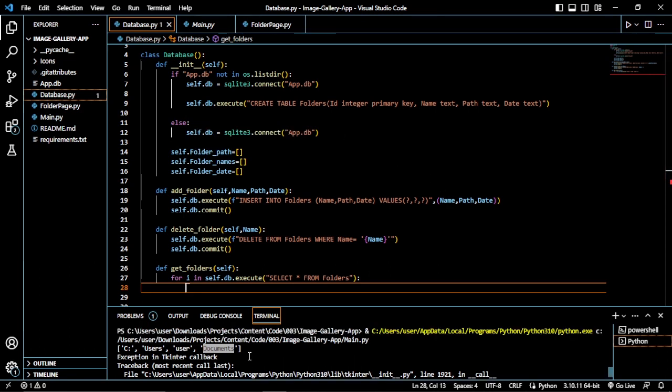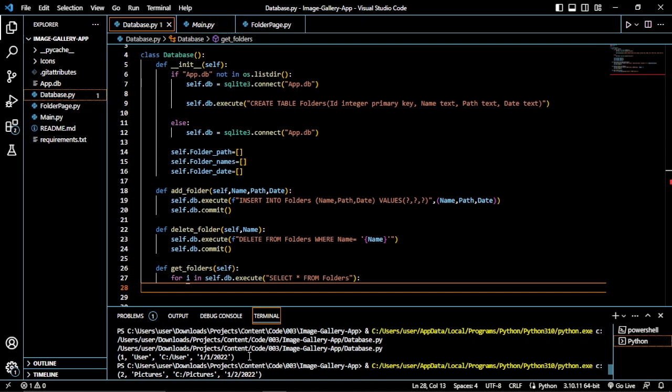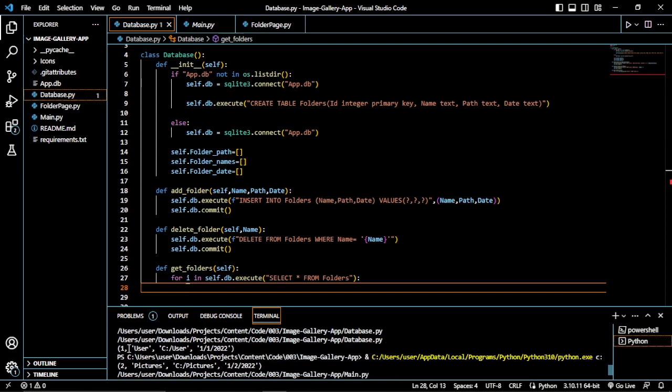If we go back, you can see it started by storing in each iteration, in each loop, it gave us a list: one, user, the path, the name. So how do we get the data from this list and add it to our variables?